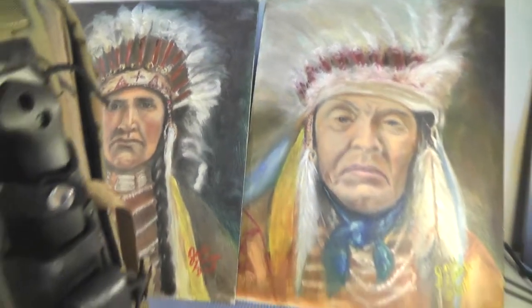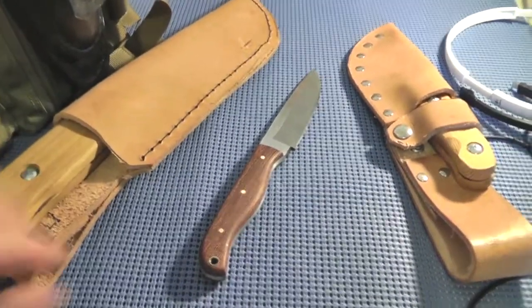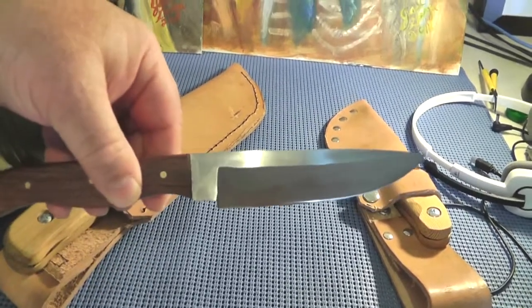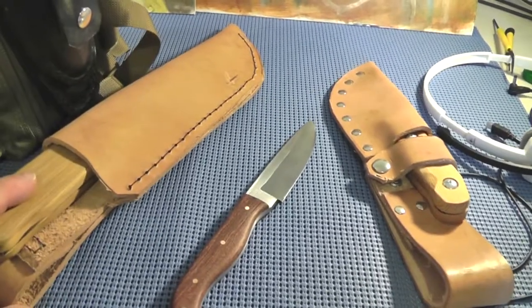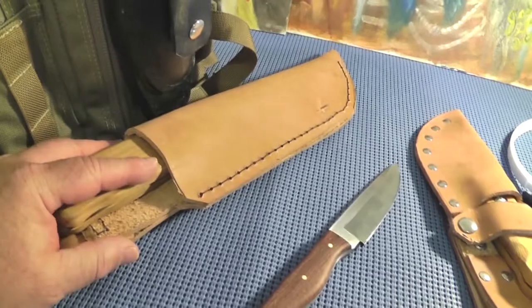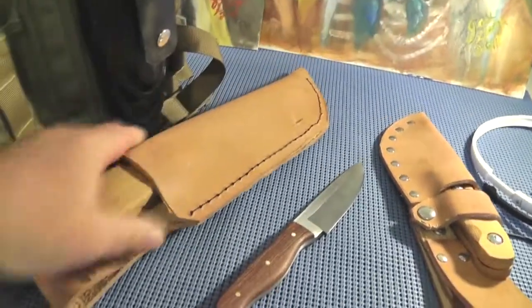But for now, what I'd like to have is a new sheath for my new custom knife that Artist Blade made for me. I was actually going to make the sheath myself, but I brought out a couple of sheaths and knives that I've made myself, and you can see I'm kind of a basic sheath maker.